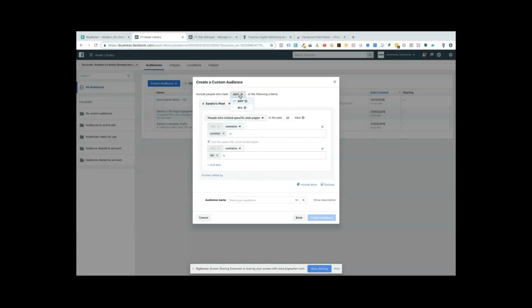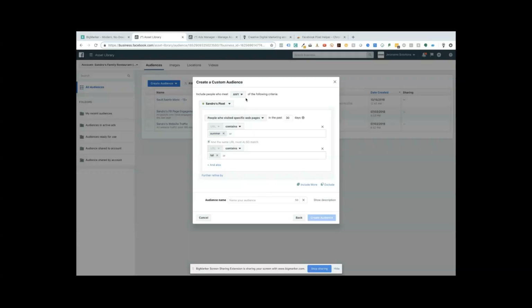If I were to set this to all, it would only add people to the audience that have visited a page that has summer and have also visited a page that includes fall. So oftentimes you're probably going to want to choose any, but in some instances you might want it to say all.